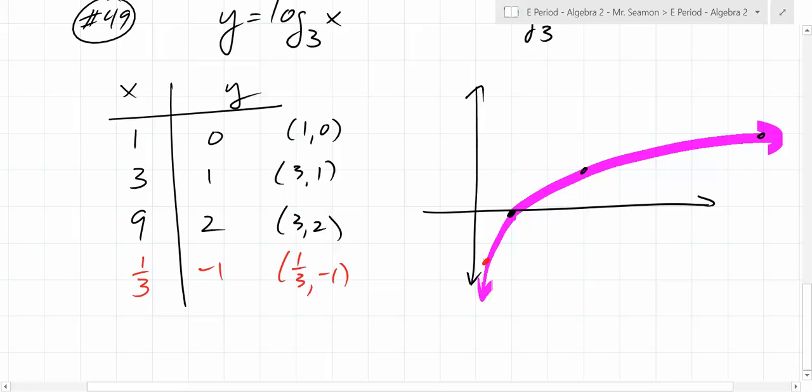What do we call in this case, the y-axis acts as a what? You remember what it acts as? It begins with an A. Asymptote. Yeah, very good. Asymptote. Can you cross this? No. Because you have to answer this question: what power do you raise 3 to get 0? There is no power you can raise 3 to get 0. 3 to any power is going to be something other than 0. There's no way to make it 0. Because even 0 to the 0 is 1. So that's how you would graph it.